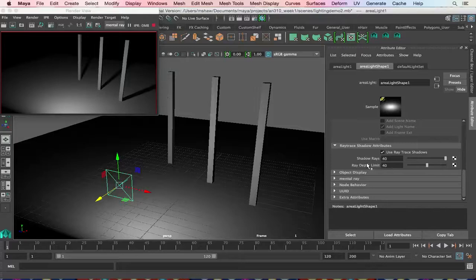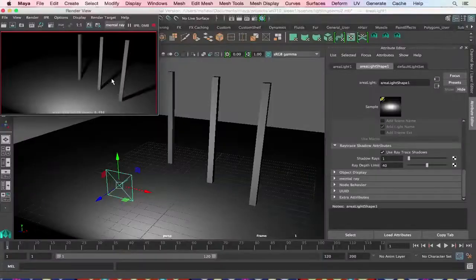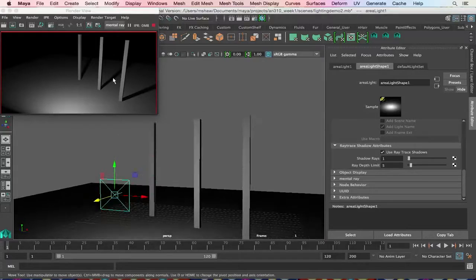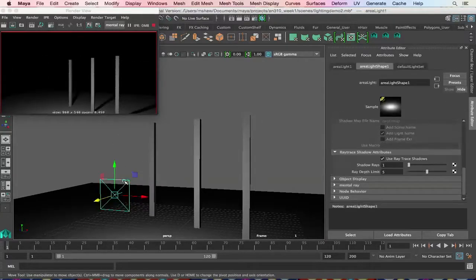I set depth limit there. You're able to adjust the angle, adjust how much we actually see of these shadows, and adjust the overall quality of them as well, if you notice. A higher number usually is going to increase the quality if we're talking about the depth limit. And shadow rays, as well as light angle and some other things, will actually help us adjust the actual quality of the shadows themselves.